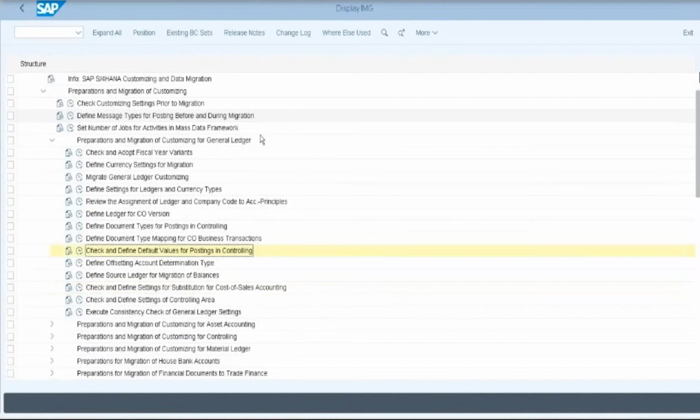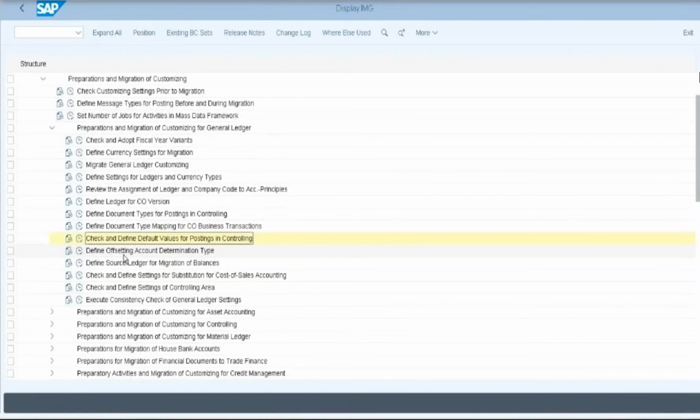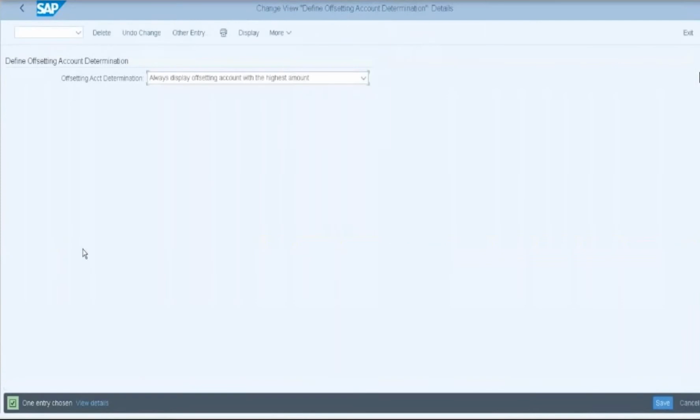Now execute define offsetting account determination type. So here account setting offsetting account determination. Always display offsetting account in the highest amount. So here we have four options here.